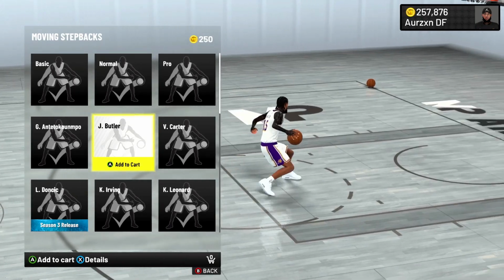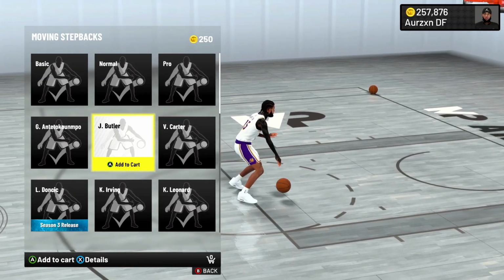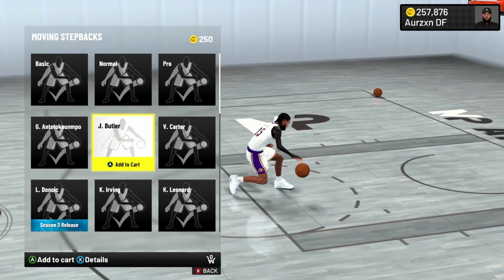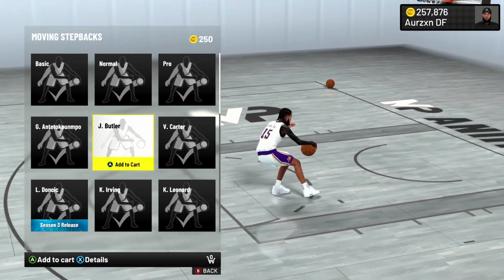If you don't have the required rating for the moves I'm recommending, honestly, just put on normal, because you probably don't have any of them. I'm giving ratings for what is low already, and if you don't have that rating, you kind of just have to put on normal. But anyway, moving step back, Jimmy Butler.